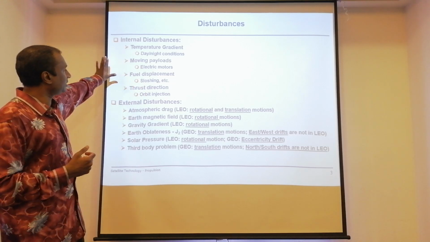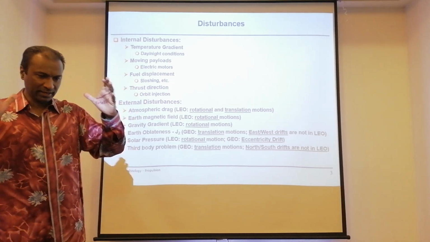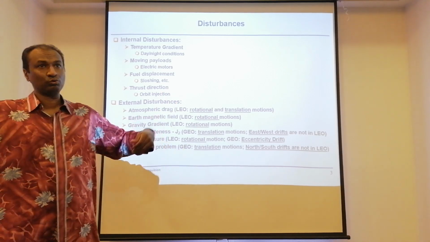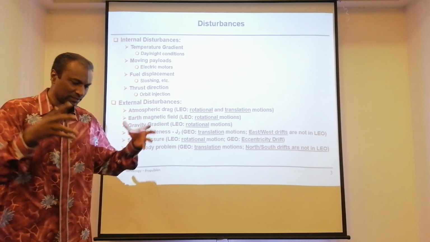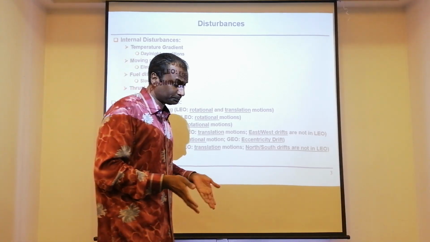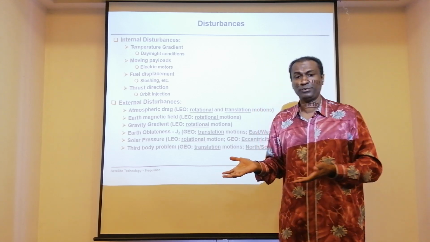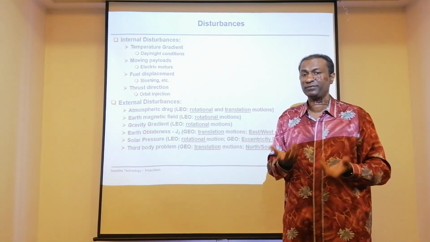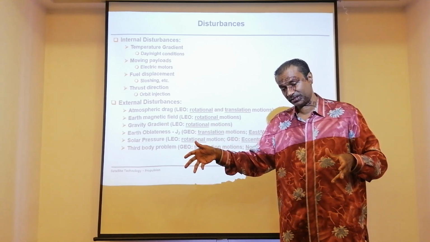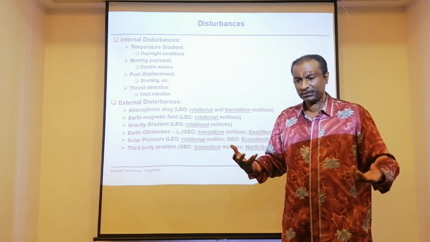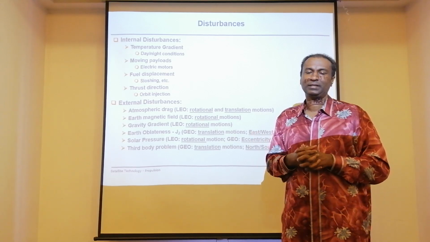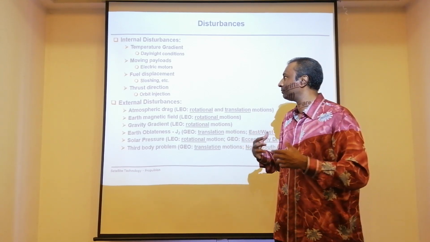Now, there are internal and external disturbances in a satellite. If you fly a satellite, internally there are some problems, which means some disturbances are disturbing us, and externally through space there are also disturbances. Both are disturbing us. For example, the temperature gradient: one of the subsystems we have treated is the power system, where we saw that a temperature gradient will be there because we go through the sun phase and then the eclipse phase. Therefore, we need another system to help keep the temperature in the right regime, so we have treated the thermal control system, which helps keep the temperature within the required range.